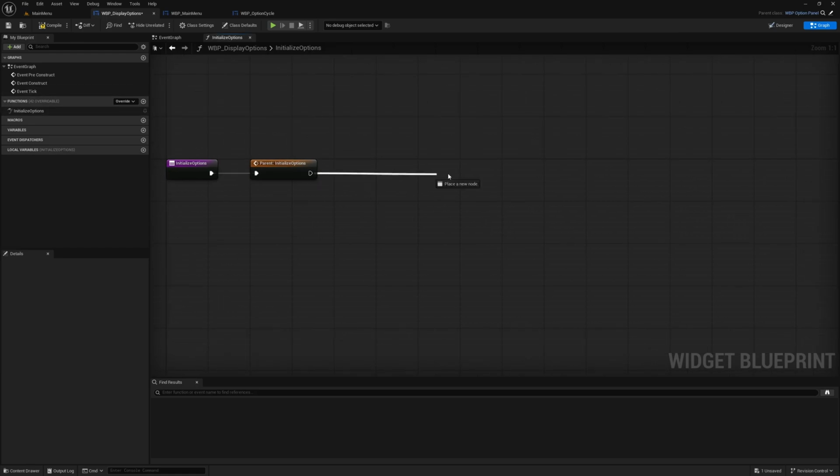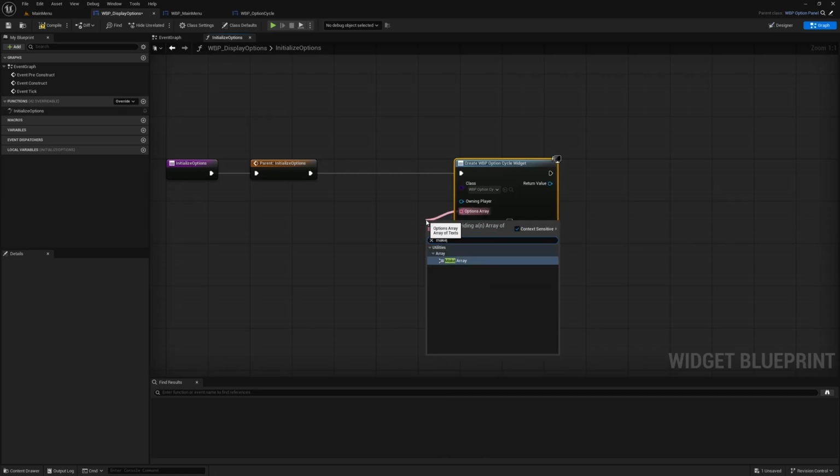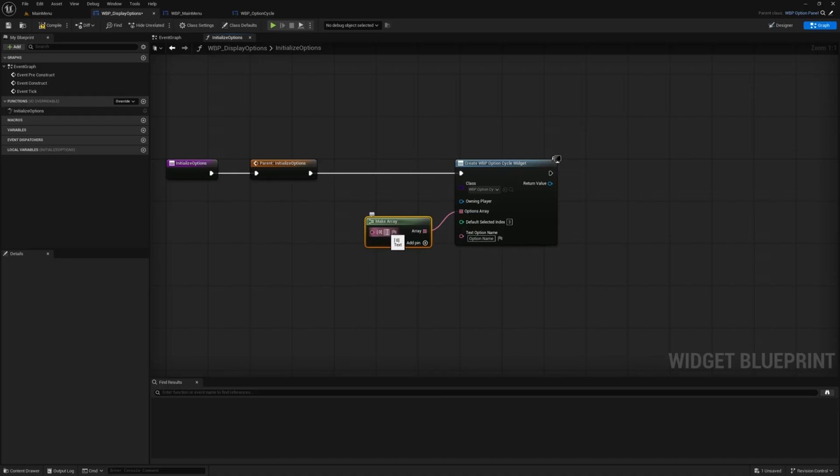So yeah, I'll add, let's do something like this, create widget, and I'll choose cycle, option cycle. So this is going to be my displays option, but I'm not going to implement the actual function where dynamically we get the names of the displays. This is only visual in the initial stage. So I'll make an array like this, and I call it just monitor one and two, default selected 0, option name displays, on in player, get on in player.